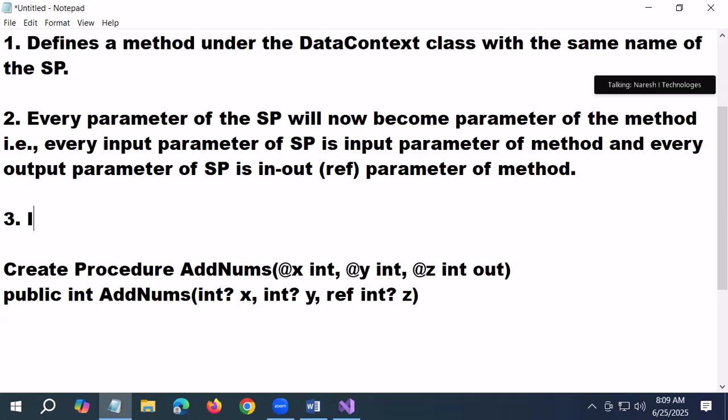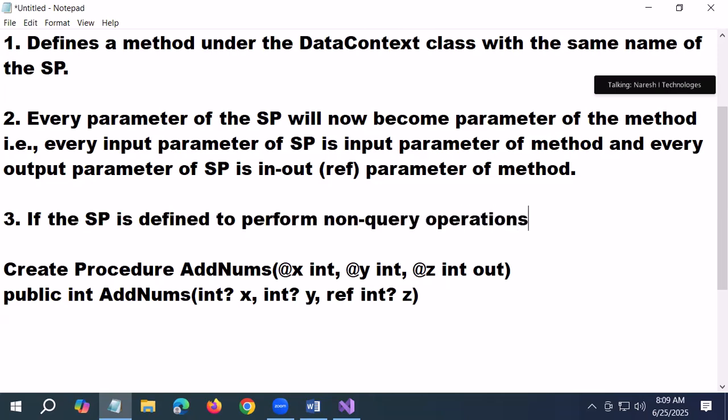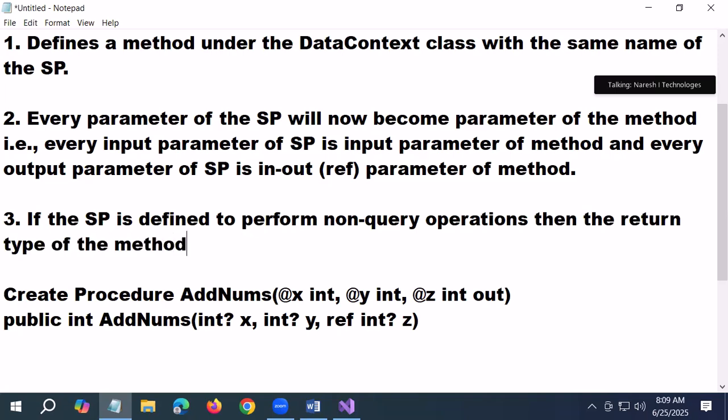If the SP is defined to perform non-query operations, then the return type of the method will be int. Did you understand? What is non-query? Anything other than select is a non-query.